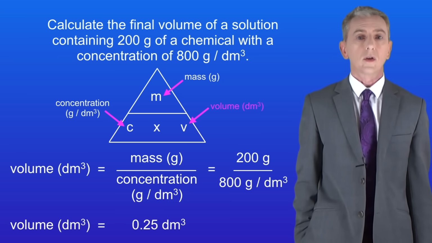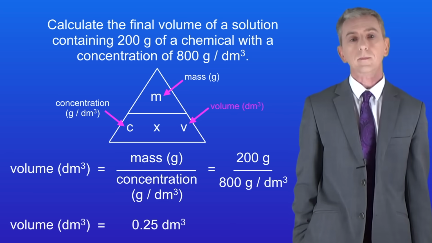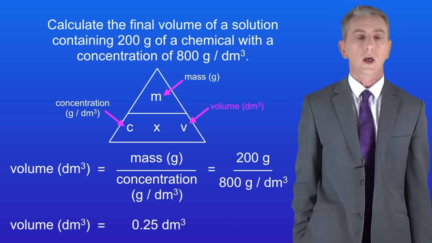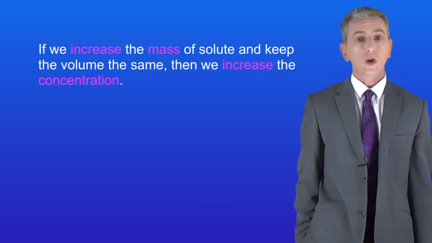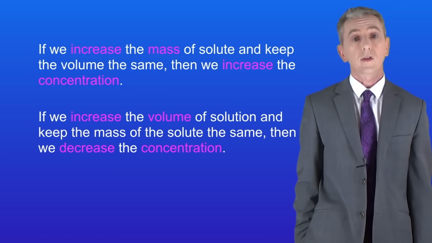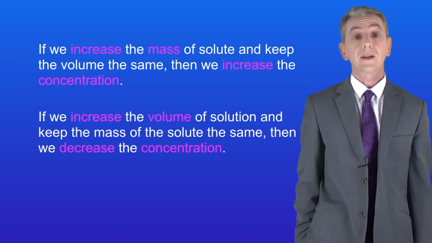Now, if you're a higher student, you need to be able to explain how the mass of the solute and the volume of the solution affect the concentration. Here are the two facts that you need to know. If we increase the mass of solute and keep the volume the same, then we increase the concentration. If we increase the volume of the solution and keep the mass of the solute the same, then we decrease the concentration.